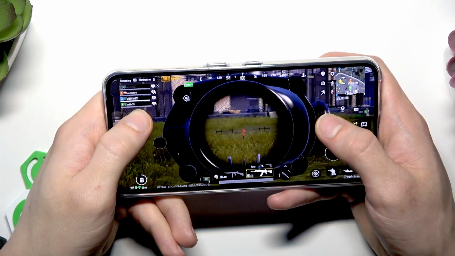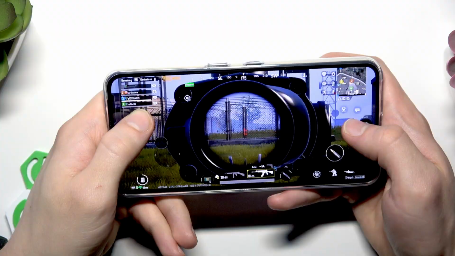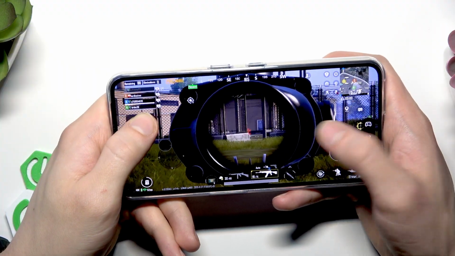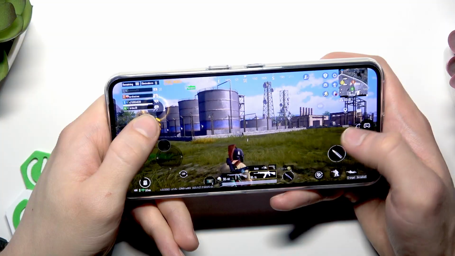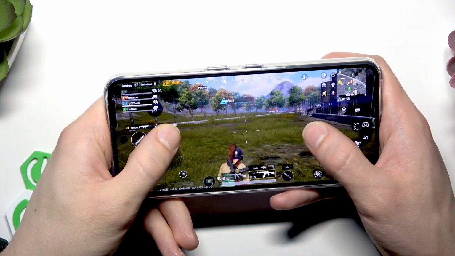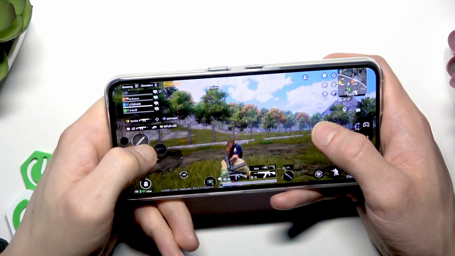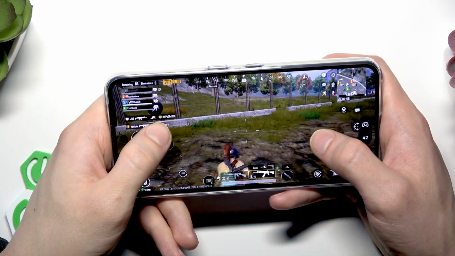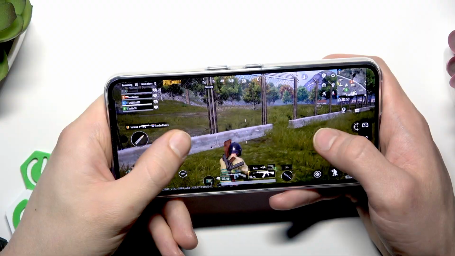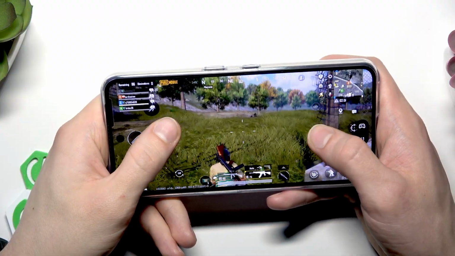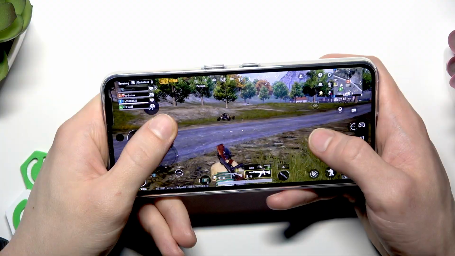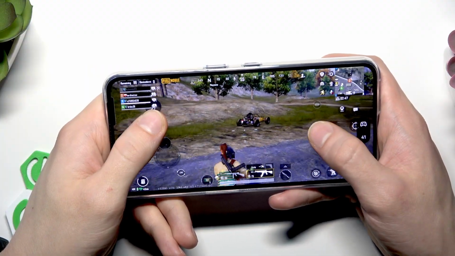Oh, let's actually use our scope to see if someone is there. Did I see someone there? Oh, is it a vehicle? That's great. We can actually test something.